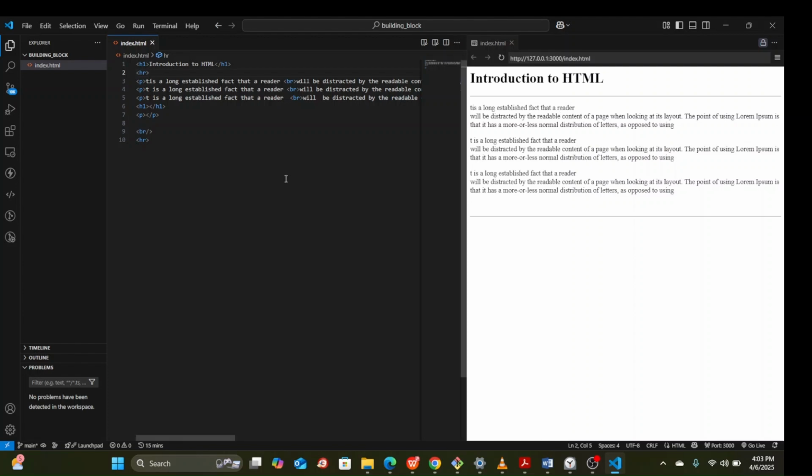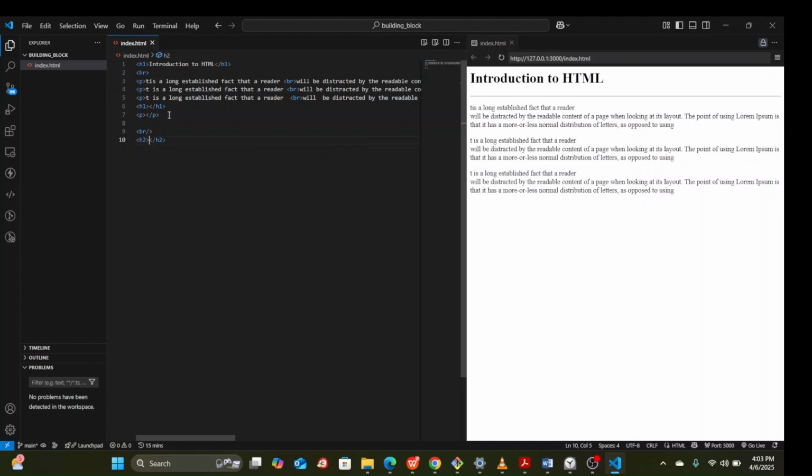So the horizontal rule and break are examples of self-closing tags. You can also call them void elements. So let me write it down here. Let me use heading 2.